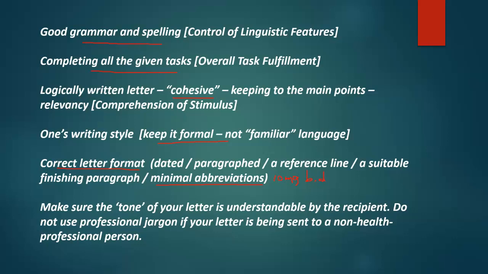All right. This is an important one. This is a new criteria, the tone of your letter. So they want you to make sure that you are writing in a way which is understandable by the recipient. So if your patient is a young child and you're writing to the parents of the child, these parents may not understand health medical jargon. Now you can put in your medical jargon, right? You can include it, but then in brackets after the particular term, explain what that means. All right, put that in brackets. So that would be okay.